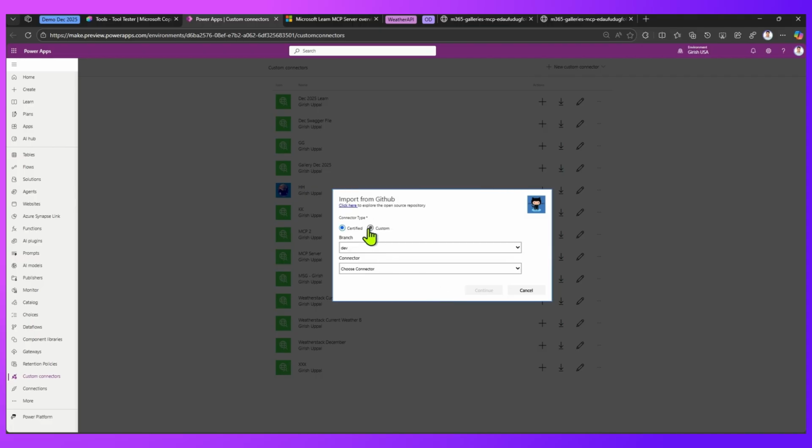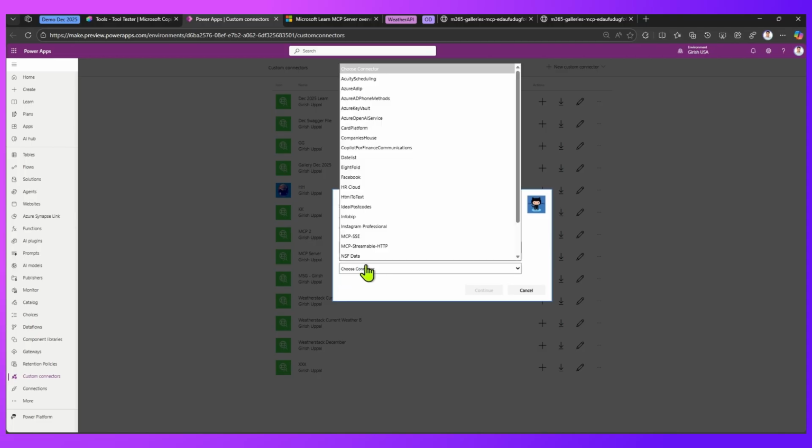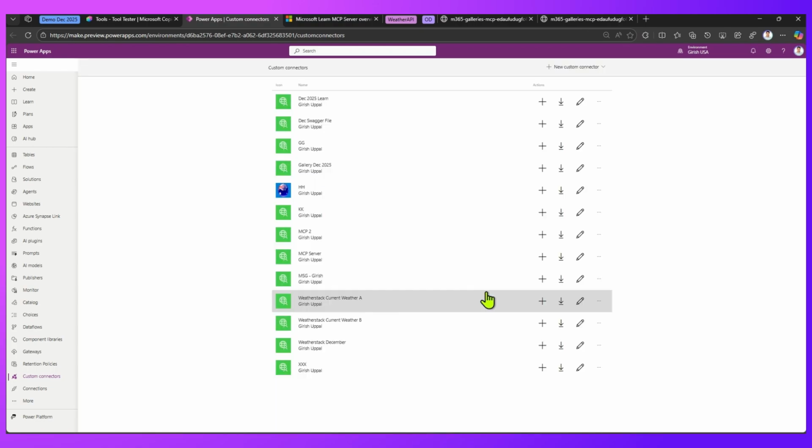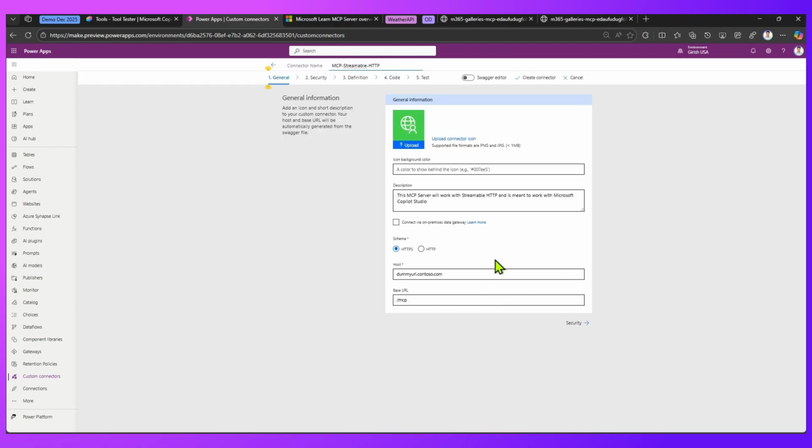For this example, I'll pick custom, and I'll pick the dev branch, and in the connector, if you see here, I've got MCP streamable HTTP. Now I'll pick this custom connector, MCP streamable HTTP, click on continue, and then it will create that connector.